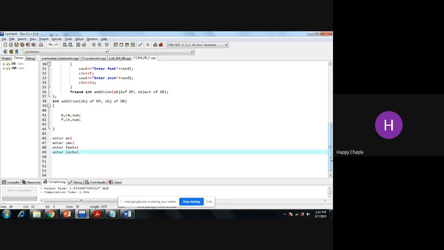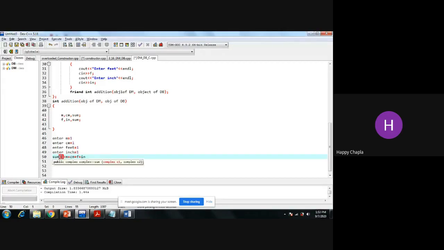Whatever value the user will enter, I must store it into sum equals to meter plus centimeter plus feet plus inch. And the sum will give me the answer in total meter, how many meter.